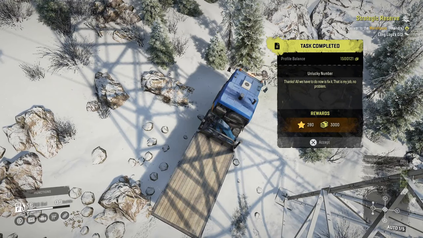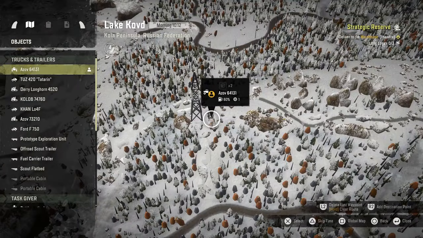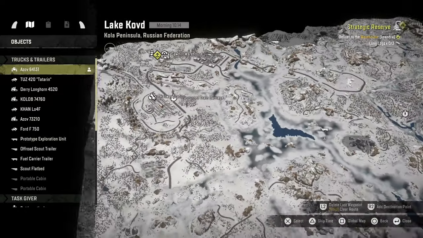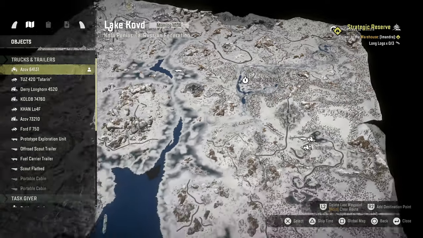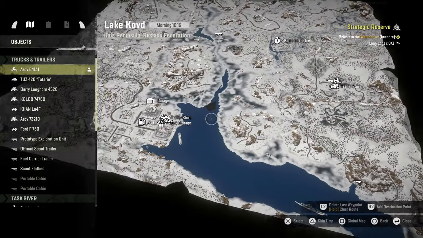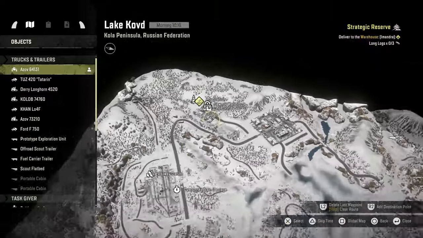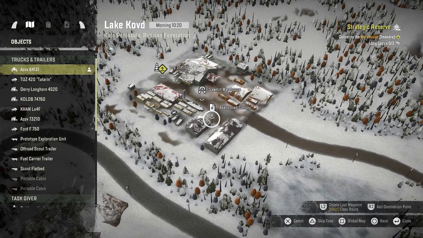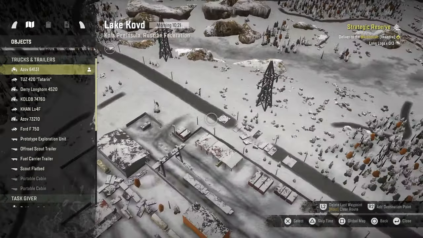That was a lot of hard work. That actually only took about 10 minutes to do, so kind of sad in a way. Alright, so all of our vehicles are over here. We gotta get all the way over here to this abandoned convoy. I got a feeling we're gonna need a large truck for this.